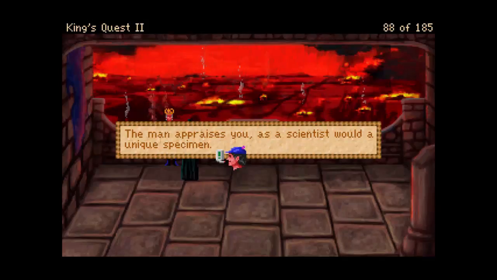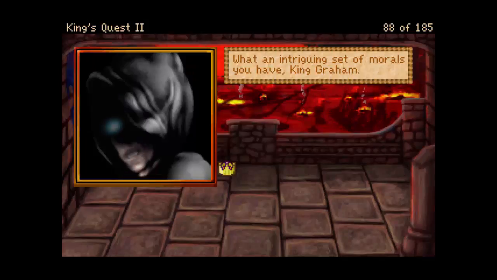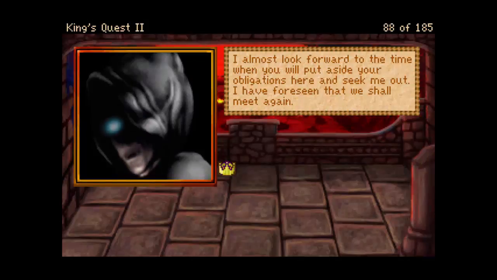The man appraises you as a scientist would a unique specimen. What an intriguing set of morals you have, King Graham. I almost look forward to the time when you will put aside your obligations here and seek me out. I have foreseen that we shall meet again.